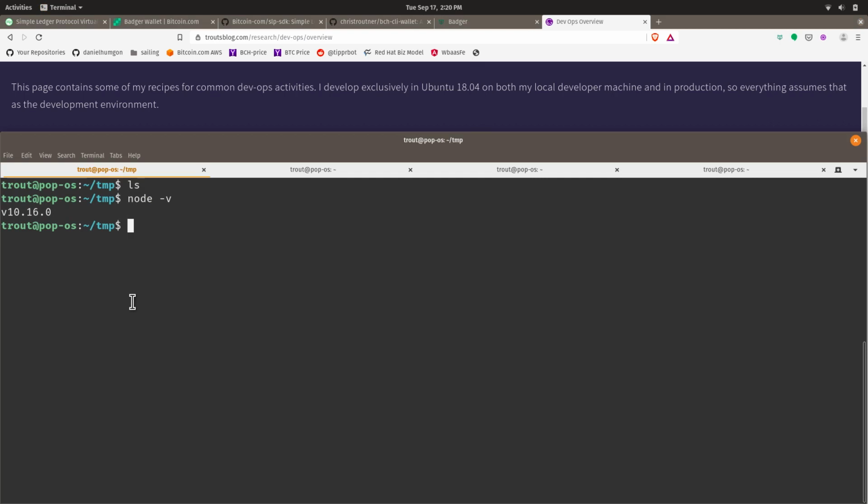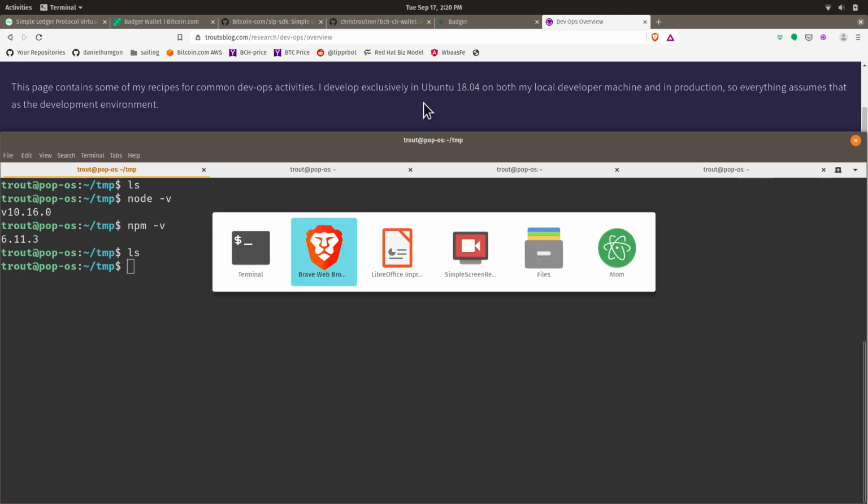Okay, so to go back, I am currently running Node 10, which is their official LTS, and that also comes packaged with npm. And so those are the 2 requirements you're going to need: get into a command line, install Node and npm, and everything else should work from here on out.